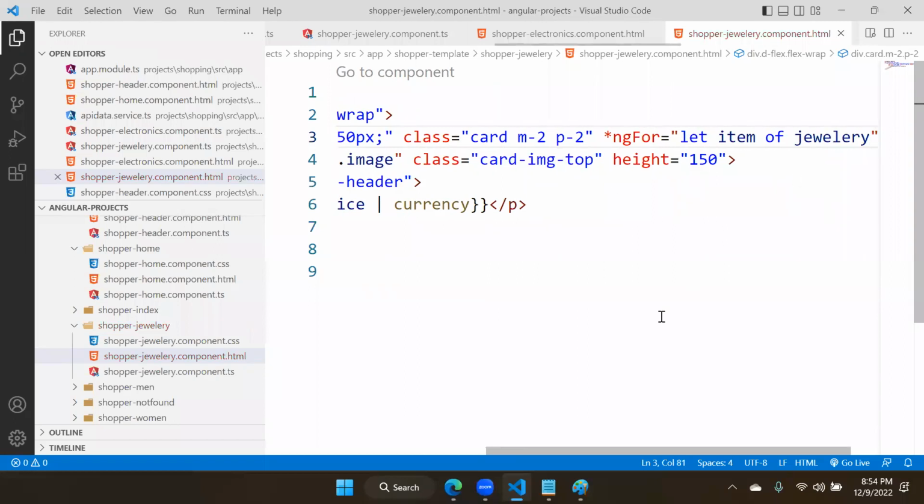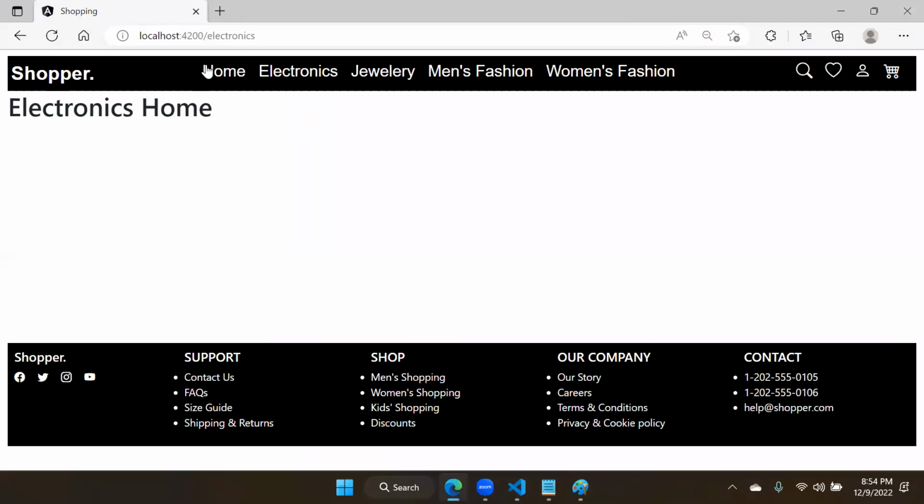Okay. Now you can see these are home, electronics. It will get the electronics products and display. I will show you one more technique. If it is taking time, we can put a spinner and we can put that loading. If you put that loading in a spinner, then the user knows that they need to wait. It's taking time.